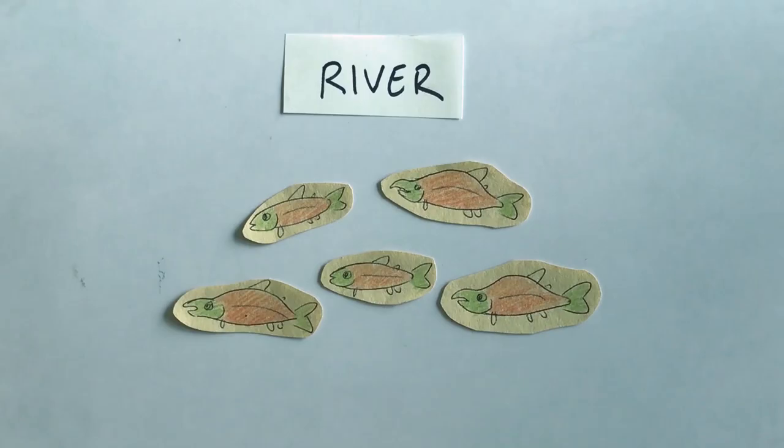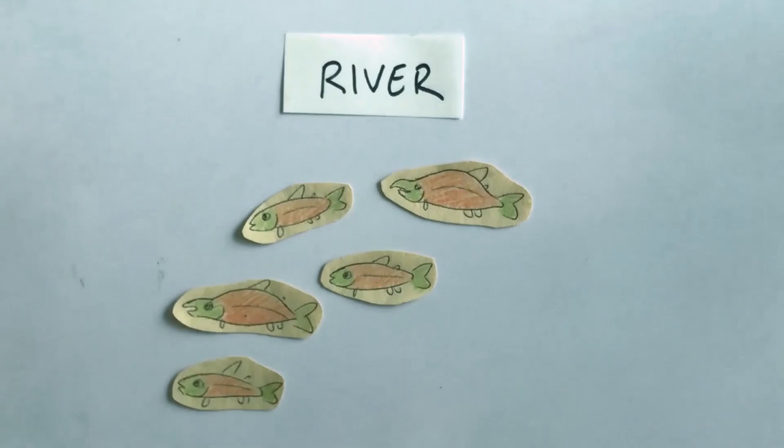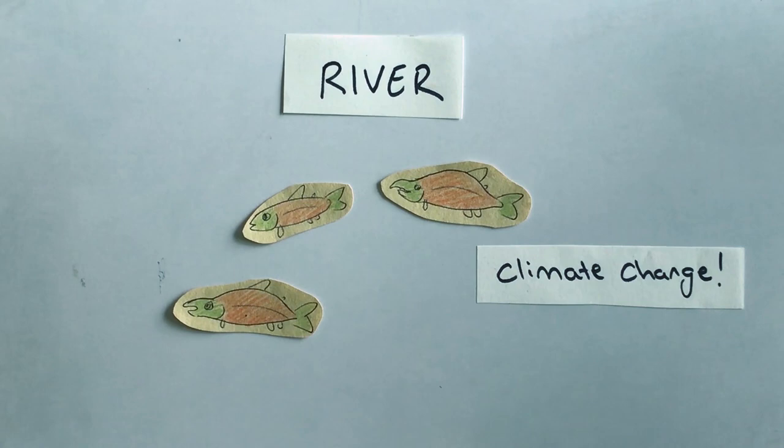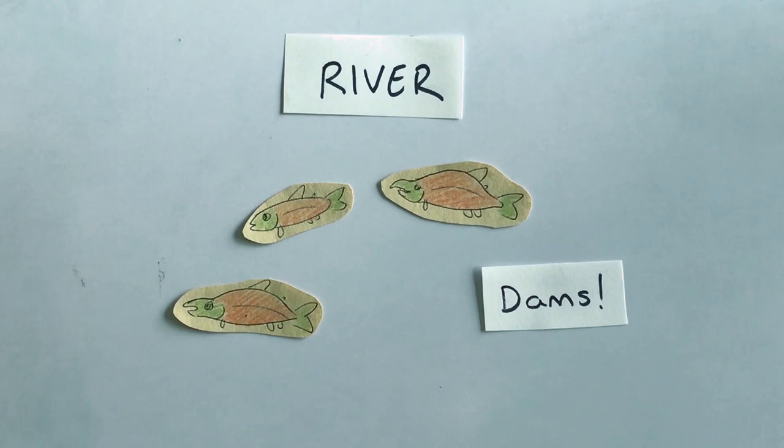Do you think they're all gonna make it back? Probably not. New predators hunt them down — creatures like bears and eagles. Maybe climate change has had a negative effect. Our local weather is changing and maybe we aren't getting as much rain every year as we used to, which means the streams are drier and lower and maybe the salmon can't make it up. The last threat we have to talk about are dams. Many dams in Washington state provide us with energy and flood control and some are built with salmon in mind — engineers add a salmon stepladder to the side so fish can make it around the dam. But there are dams that didn't put this fish ladder in place and when those salmon return home they hit a gigantic wall and they can't get around.